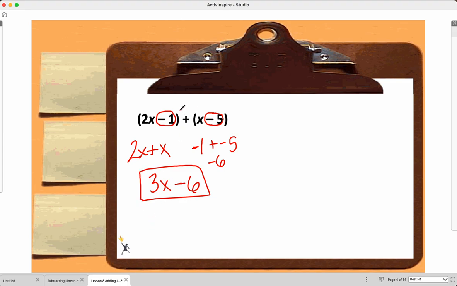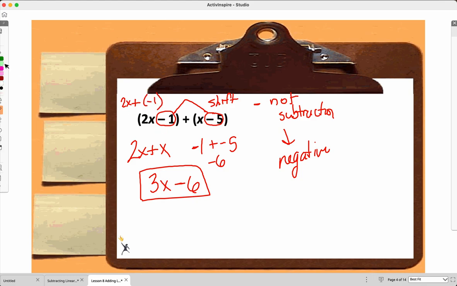This is the most important shift we have to make today: when I see a minus sign, it's no longer just subtraction. It is a negative number. And that's really the key to becoming proficient within the integer number system. I could do keep change opposite on each of these and recreate it, but it becomes easier just to think, oh, that's a negative 1. Because if I did keep change opposite, 2x plus the opposite of 1 is negative 1. It's the same idea.